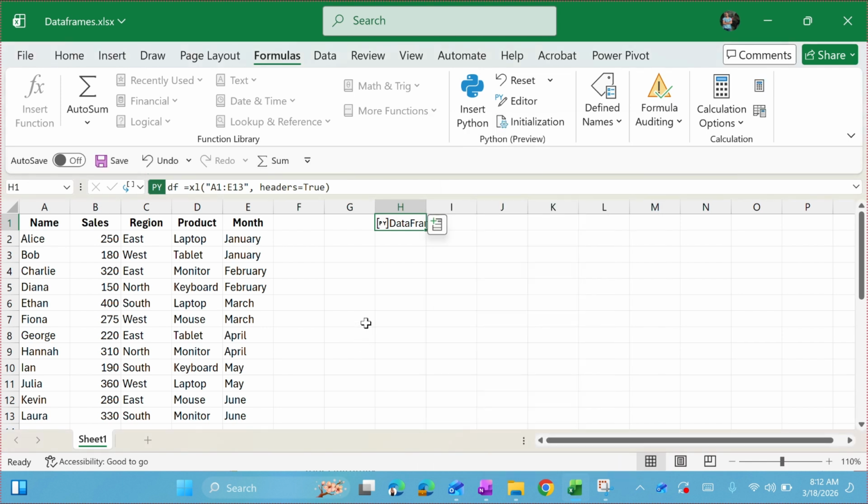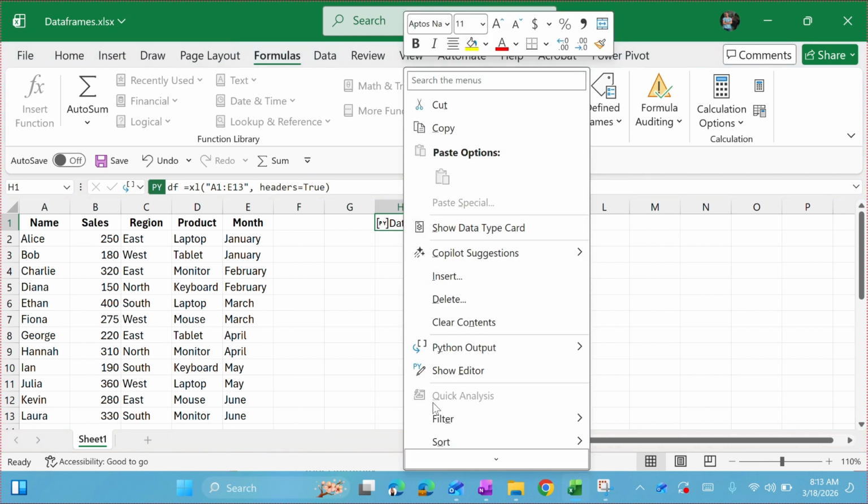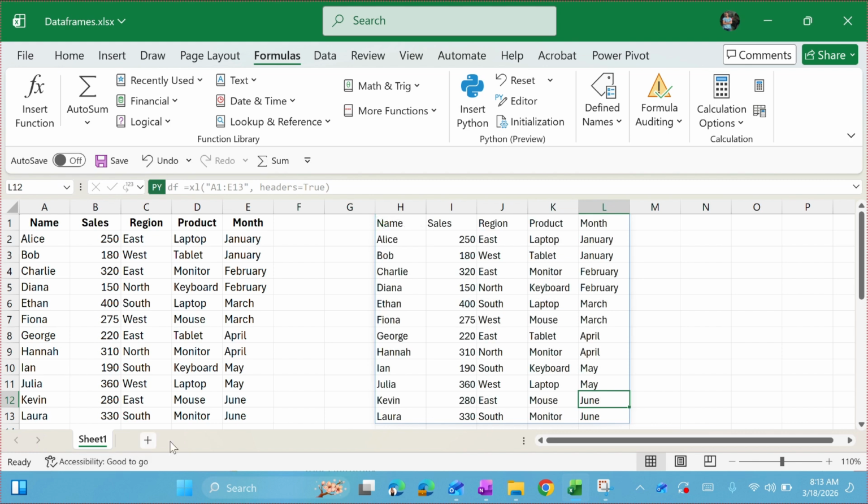Also, if I want to turn this into Excel output, I'll right click, then Excel output. I will click on Excel value. See, it's the same thing.